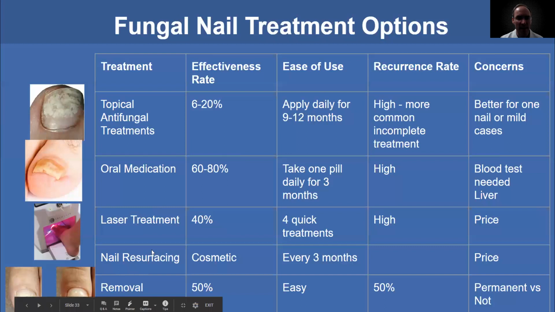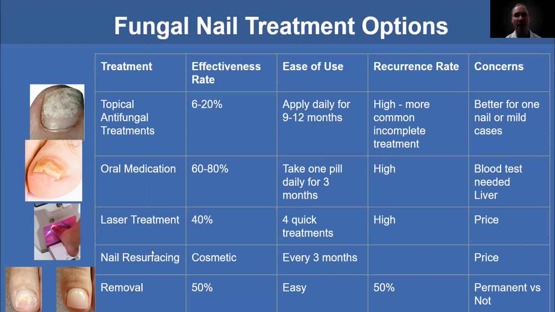There are some cosmetic things that my patients do. One's called nail resurfacing. This is an example here at the bottom on the left of a fake nail, or like a nail that can be done either at your pedicurist, or some podiatrists do Keryflex. It's cosmetic. You do it about every 3 months in the summertime. A little bit expensive, a lot less than the laser. So that's an option. And then removal.